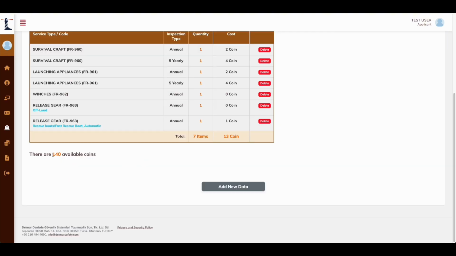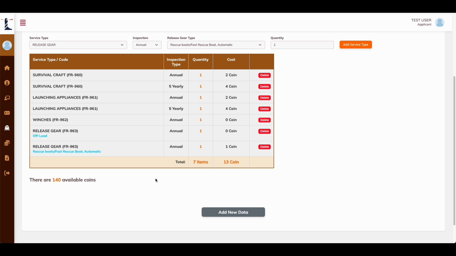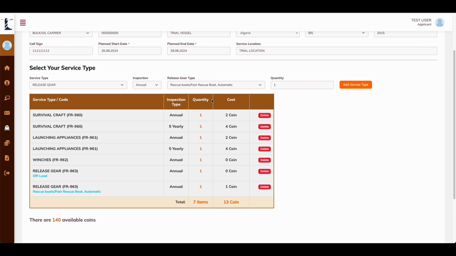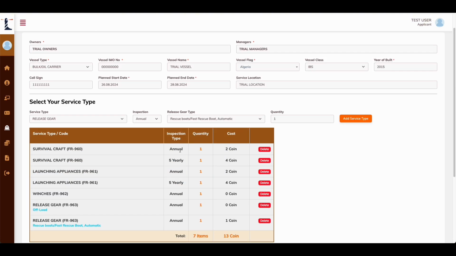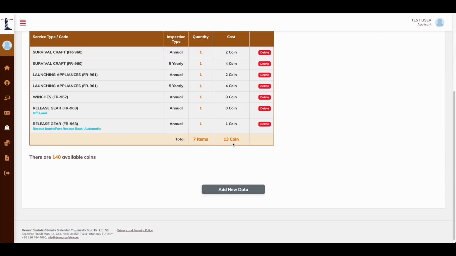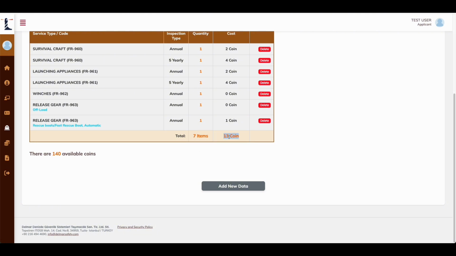Anyway, you can also see your available coins. By the way, in this section, if you have 0 coin, just imagine you have 0 coin but you're adding these items. You can also go ahead without any coin on that page. You can go add new data because when you calculate your coins, you'll see your necessary coins. For example, I need 13 coin for that job. Now I know that I need that coin and I'm going to that page. You remember the buy coins page, and I'm going to that page and buying coin, and after that all necessary coins will be delivered to my account.